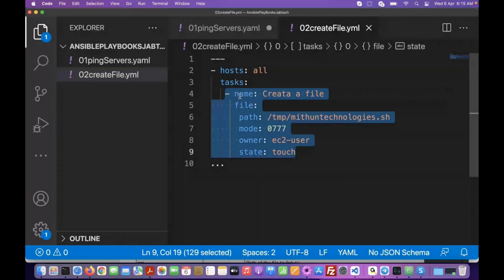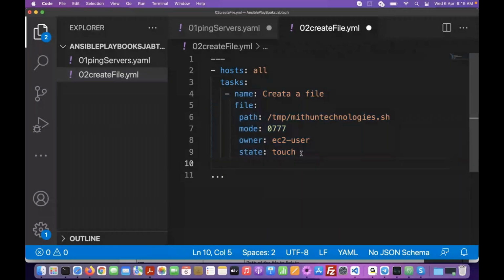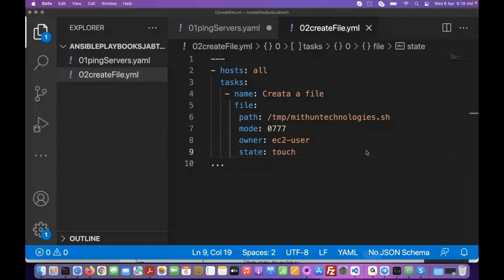If you want, you can create another task like this one, with a name, for example delete, if you want to delete it. Later we'll see. So a playbook can contain n number of tasks. This is one task. You can add n number of tasks.